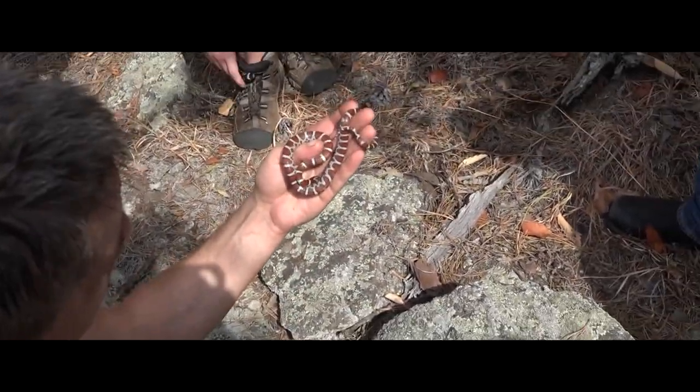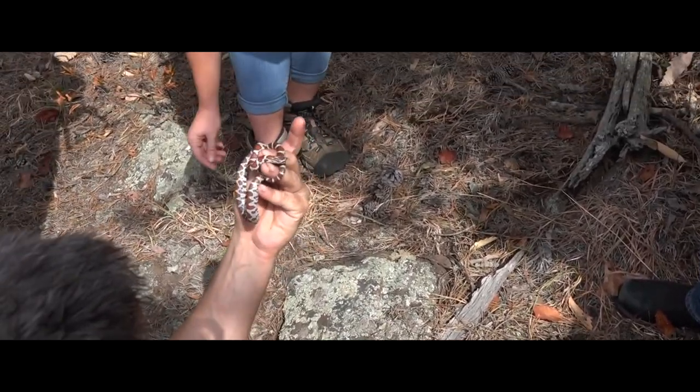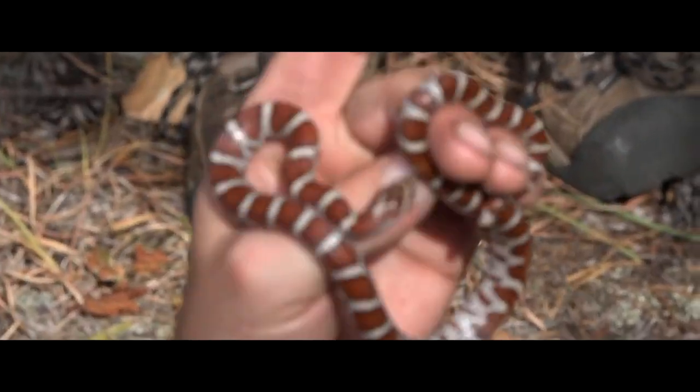They don't get big though, right? These will get around 3 feet. Oh. This is a baby. This is a 2-year-old. This is an absolutely gorgeous, gorgeous specimen.